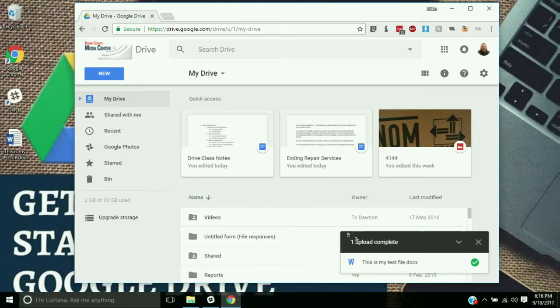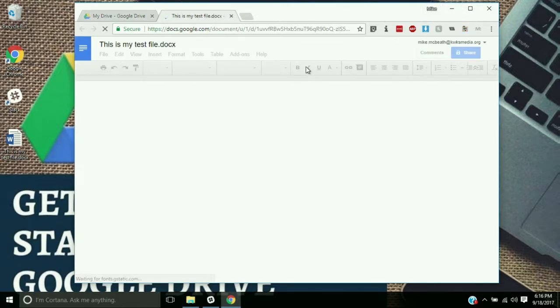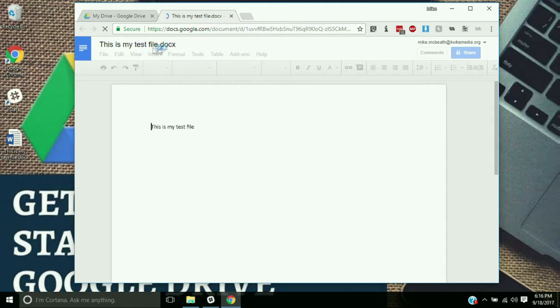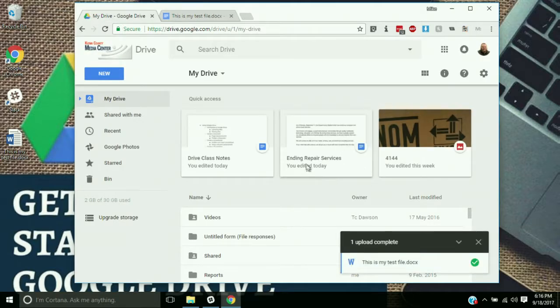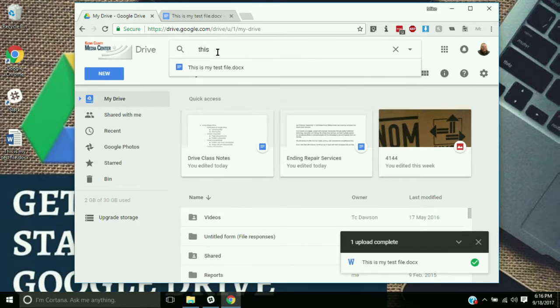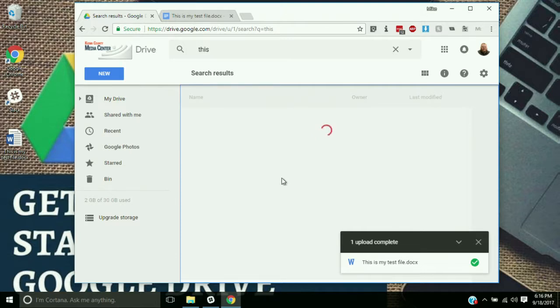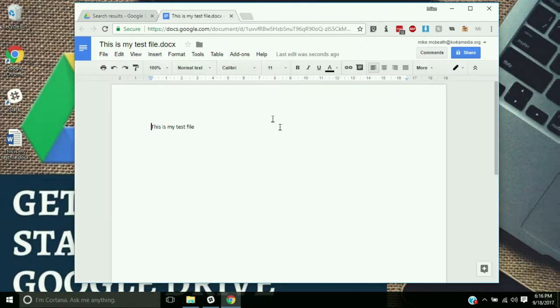So now, when we open this, because this is a Word document that we just uploaded, you see it's stored as a doc file, because that's what it came off of Word as. But if we go down and look, we still have the document file here, but we've also got it open in Google Drive as a Google Drive document.